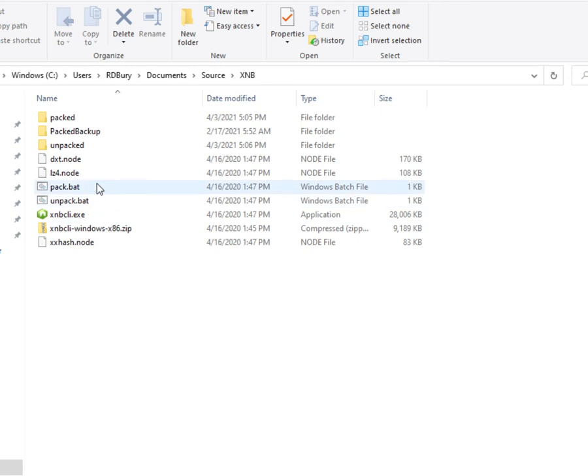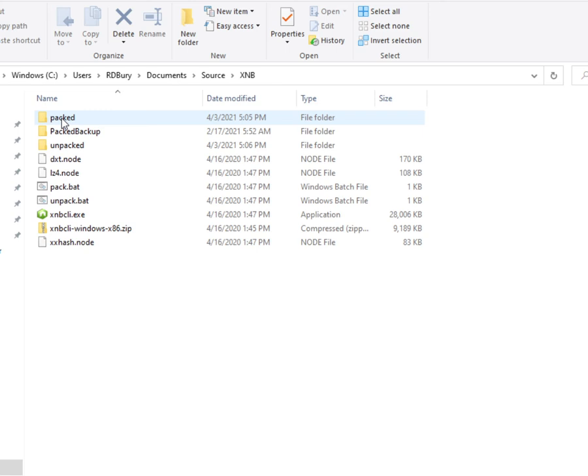All right. Well, I've already downloaded this utility, this XNB packer and unpacker. Basically, all the data files for Stardew Valley are stored in this packed form.